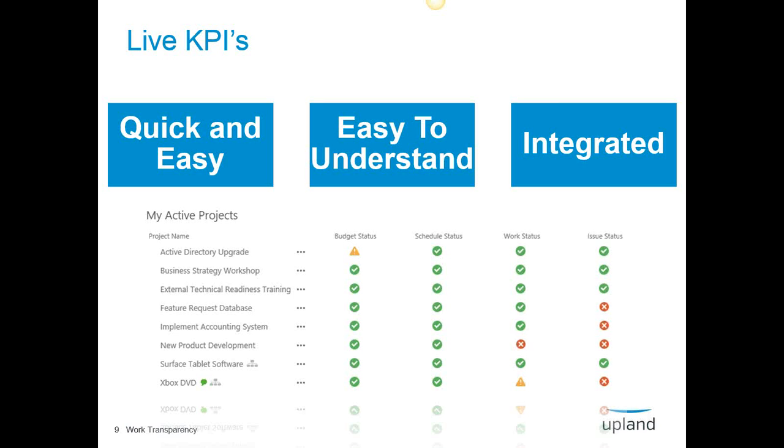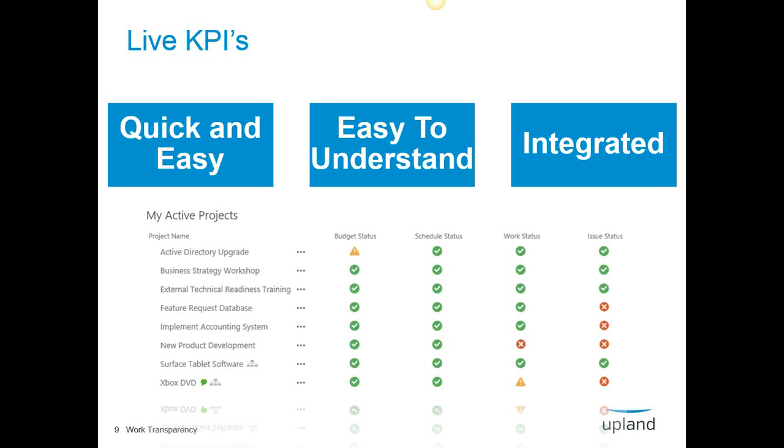And it's just a quick, easy way when you're in the system and you're browsing around to see if there's a problem. You don't have to go somewhere else and run a report and pick which projects you want to see it for and those different types of things. While I'm in the system browsing around, I can see these KPIs, and that really is a form of reporting. So the nice thing here is it's quick and easy.